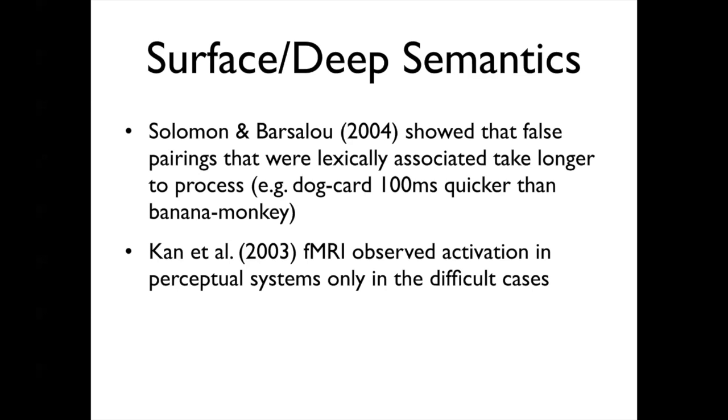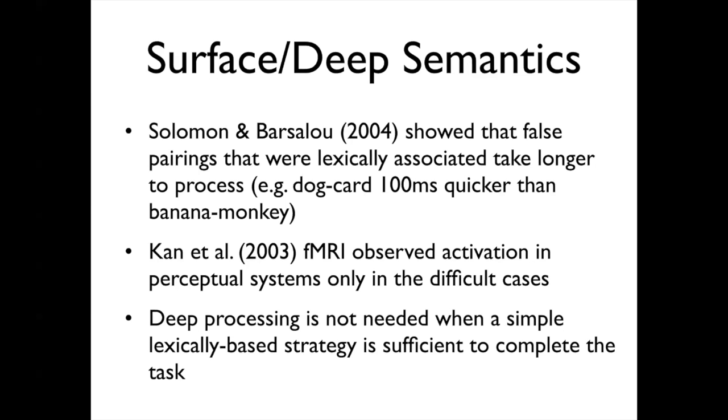So the overall story from this and many other related experiments is that deep processing is not really needed when a very surface-based or lexically based strategy can be sufficient to complete a task. And the idea is, if we think of these high-dimensional vectors as concepts, like Terry was talking about, where he just labeled them like cat and dog and so on, if we actually impose some kind of structure, as Terry mentioned, when the SPA picks them.